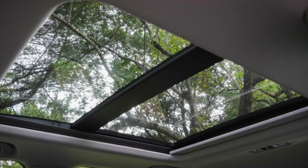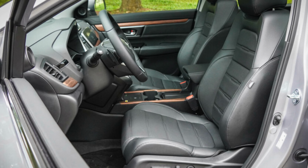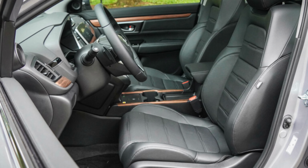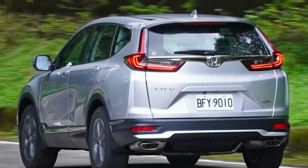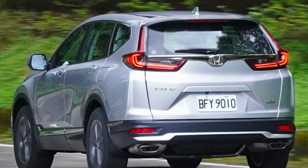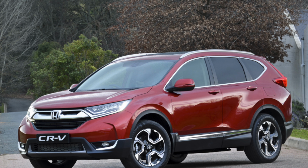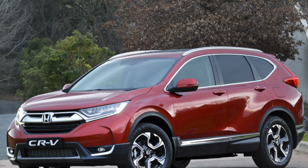First of all, inspect the body of a used crossover. Although you are unlikely to find traces of corrosion on 2 to 3 year old specimens, if rust still shows through in some places, turn around and leave. Even a good bargain would not be appropriate here, since the car was poorly restored after an accident. Do you need to invest in such a thing? It is better to look for a more attractive option.